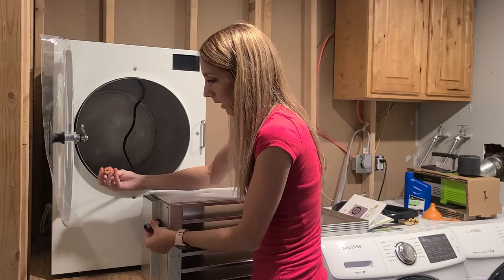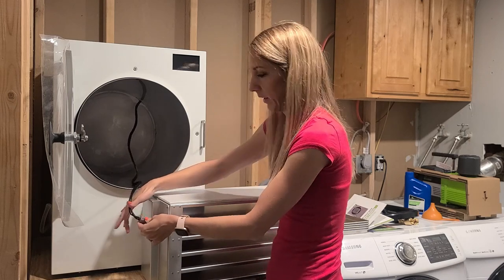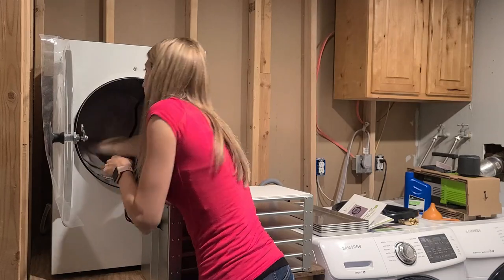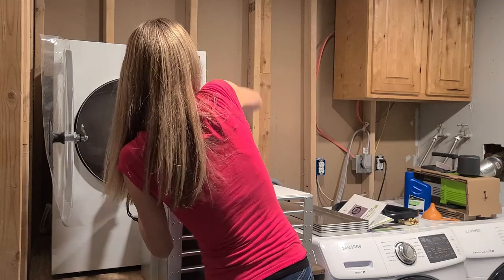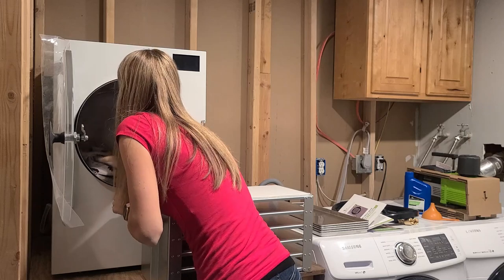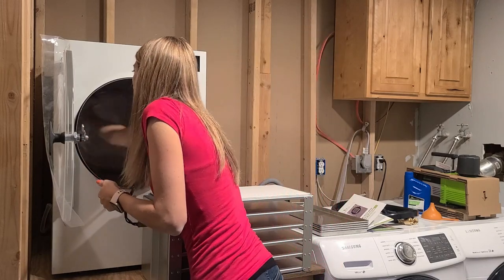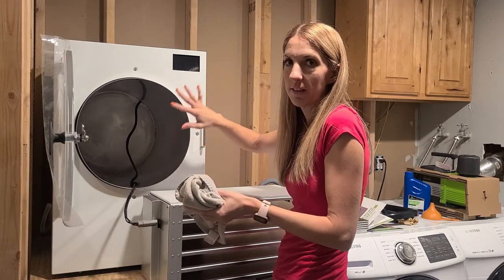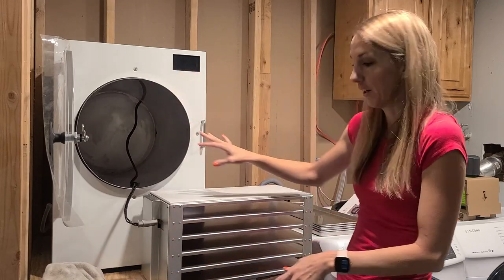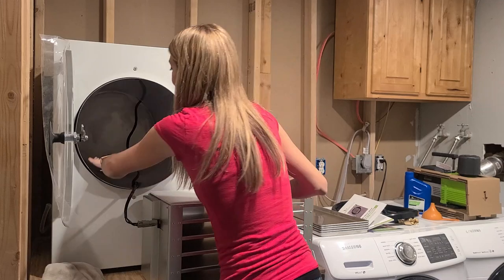Now I'm going to connect the wire back to the plug - it just clips on top and you push until it clicks. Then I'll dry out the drum. The drum didn't air dry as fast as the rubber gasket did. One important tip: make sure you leave the door open between freeze drying cycles so it doesn't get moldy inside - it's like a front-load washing machine. You don't want to seal moisture in there. I've seen horrible pictures of moldy freeze dryers with the entire thing caked in mold. I might put a sticky note reminder on the side wall.